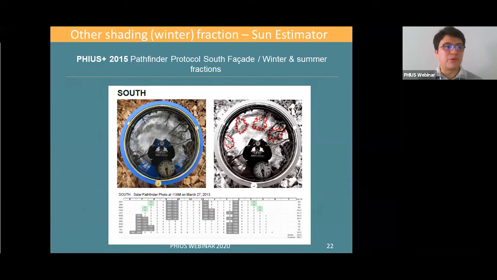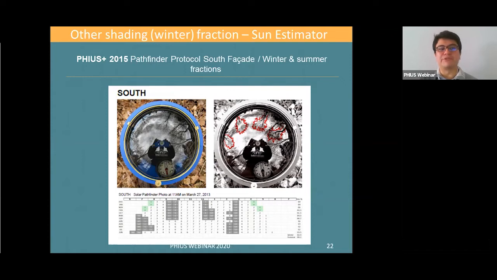For south views, we analyze the sun path manually. So we superimpose the sky dome image on the grid of months and hours to decide which half hours were blocked, and add up weighting factors for the non-blocked half hours. With this, we were able to get solar exposure percentage per month.